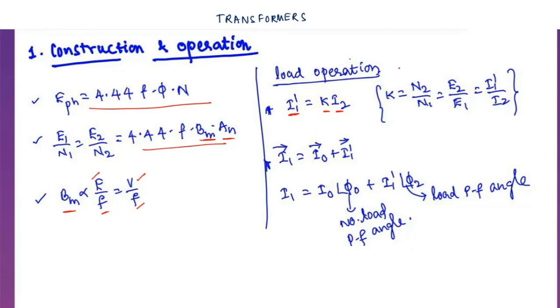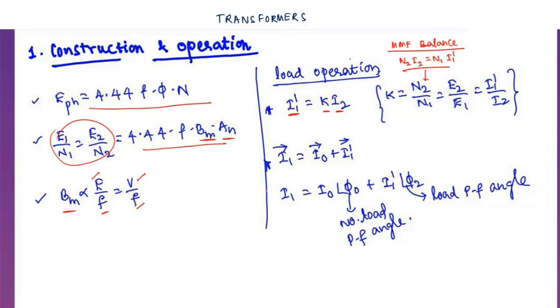Okay. So from the MMF balance theory, from MMF balance equation, whatever the magnetomotive force produced on the secondary will be compensated by the magnetomotive force produced on the primary. So I can say that N2I2 is equals to N1 I1 dash. It's actually not I1, it is actually I1 dash, which is going to compensate the magnetomotive force or the flux produced at the secondary. Now from this one only, we can take up here N2 by N1 is equals to I1 dash by I2. And we know N2 by N1 can be written as E2 by E1 from this EMF per turn equation.